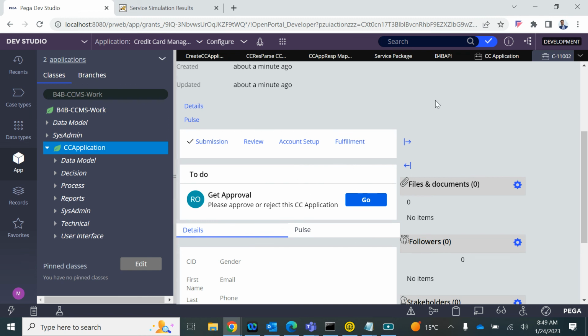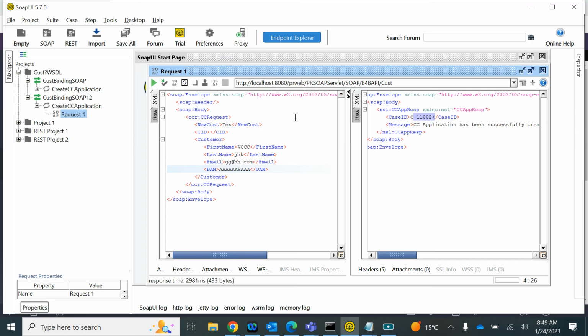Okay. All right. So this is how we create cases using SOAP, or pretty much you can do everything. You can get information. You can pass customer ID on the activity. Based on that customer ID, fetch the record from the table and return that back to the caller. So based on the customer ID, you can send customer information. Whatever you can imagine, you can pretty much send that or do that using the service. Okay, whatever is possible in Pega.